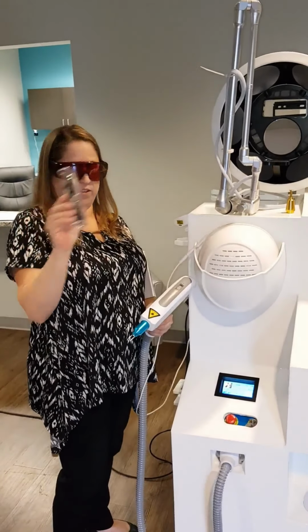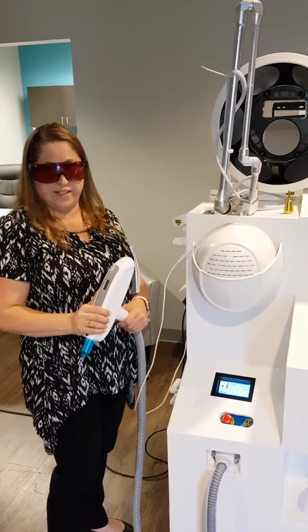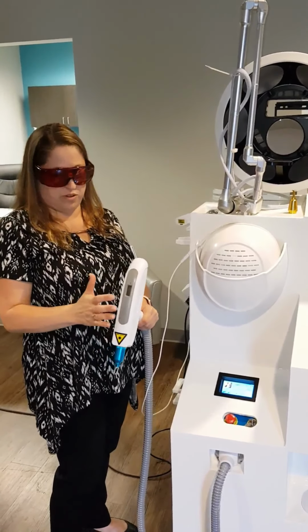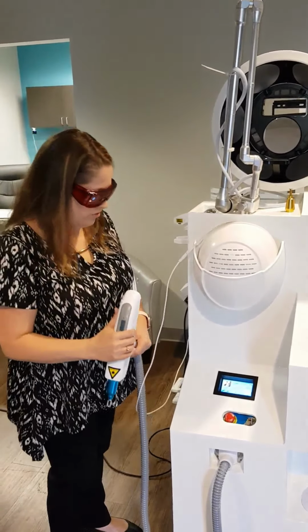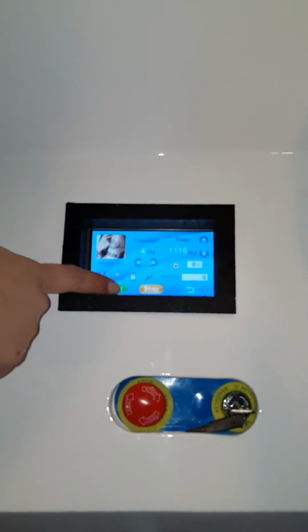Give the patient their safety goggles. Remember to not point this at anything or anyone until you are ready to use it for the treatment area. Once I'm ready, I will hit start.